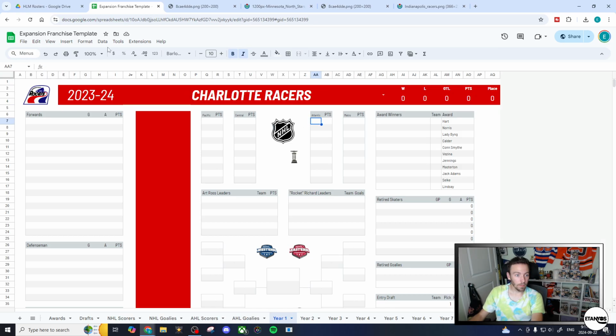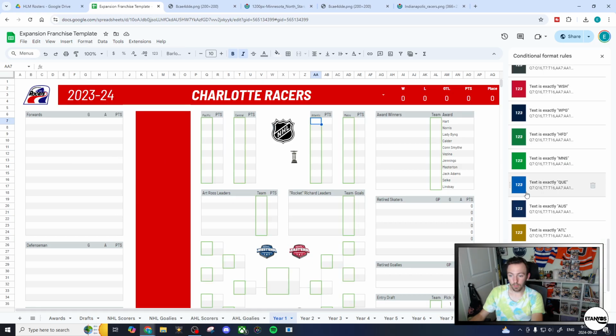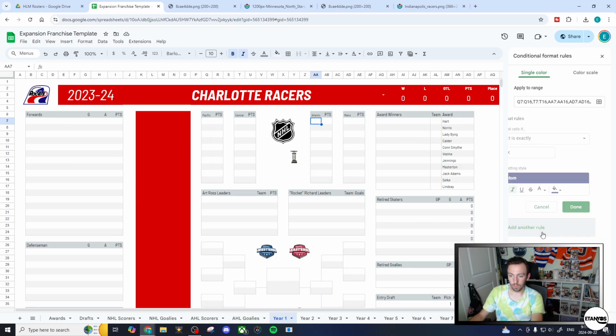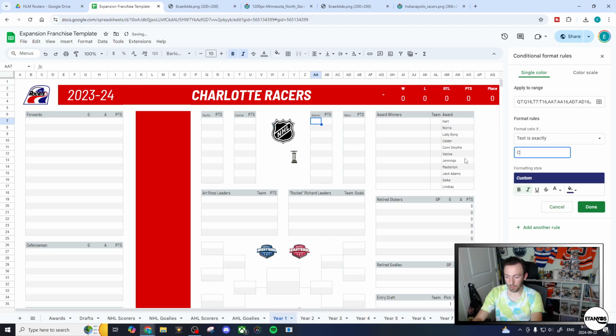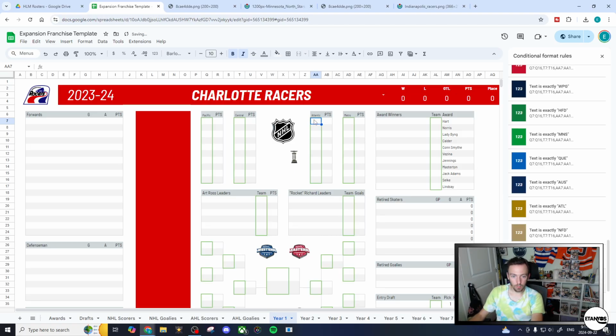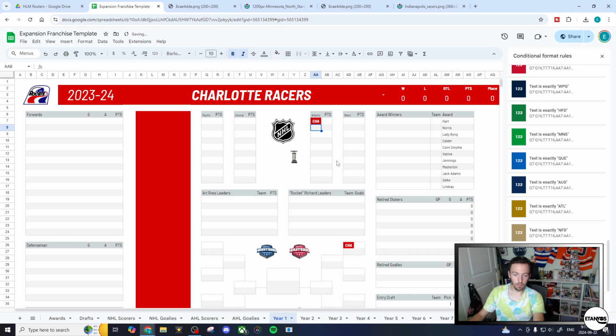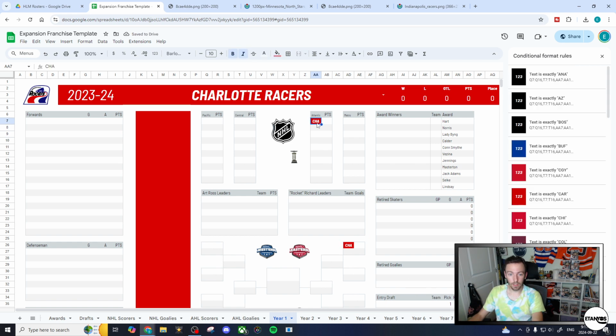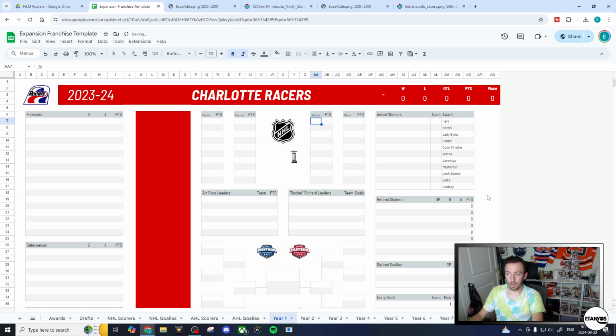And then same thing on here if you wanted to conditional format it. Conditional formatting is a beautiful thing once you actually get it down. Change this to Shah, and then make it red, and then boom, Charlotte should pop up like that. So yeah, again, really easy to do, but does take a tad bit of work to actually figure out and understand. But once you've got that all down, this spreadsheet's going to become second nature to you.